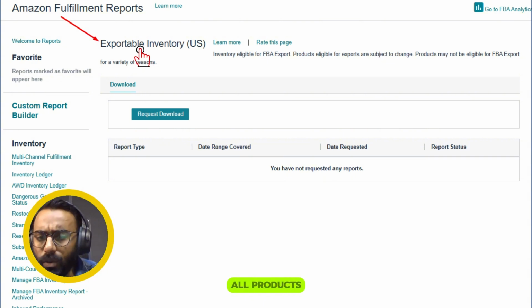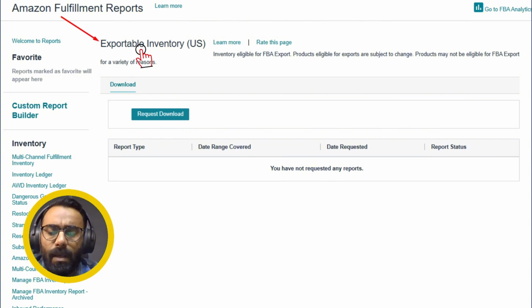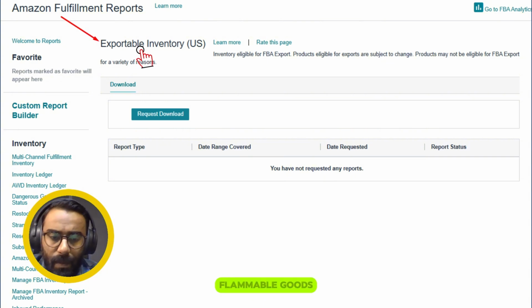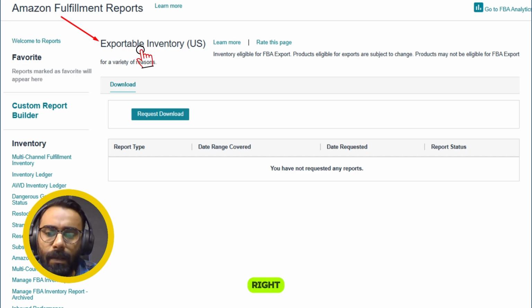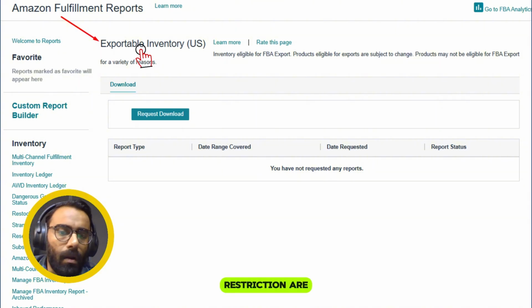Not all products are eligible. Items like batteries, flammable goods, or restricted materials may not qualify under international shipping laws, right? Eligibility can change over time as regulations or product restrictions are updated.